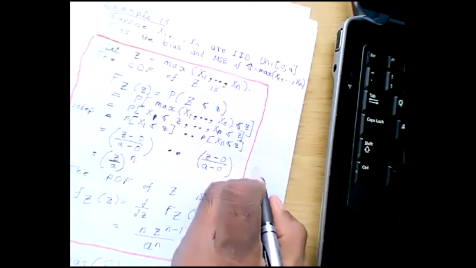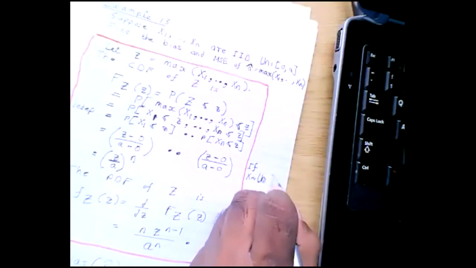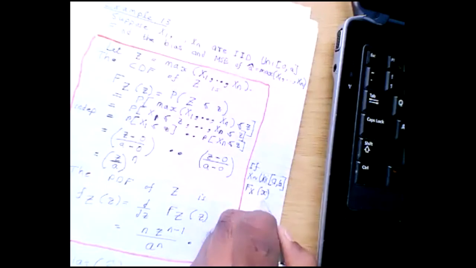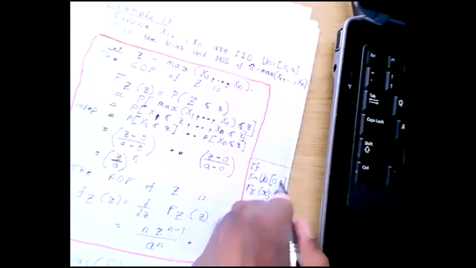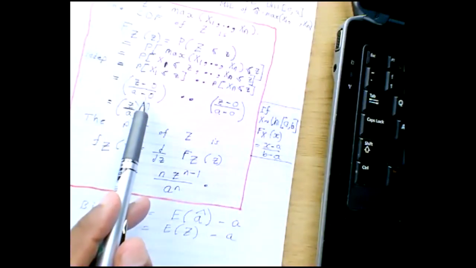I've got a question from Vincent. This is equal to this because of the CDF of the uniform distribution. I thought you know that. If you don't know it, I will write it down here. If you have a variable x that has the uniform distribution on the interval from A to B, then the CDF of x at x is equal to, I thought you know this result from probability 1. Anyway, if you don't know, just try to remember this. The CDF of a uniform variable from A to B is x minus a divided by b minus a. So that's what I used in order to get this, guys.